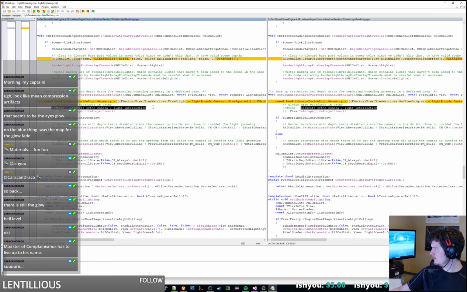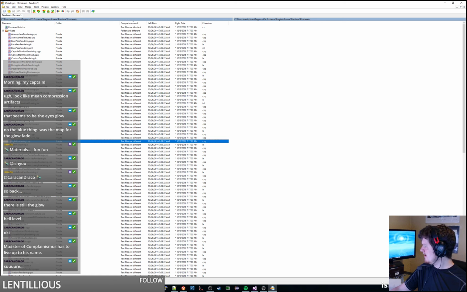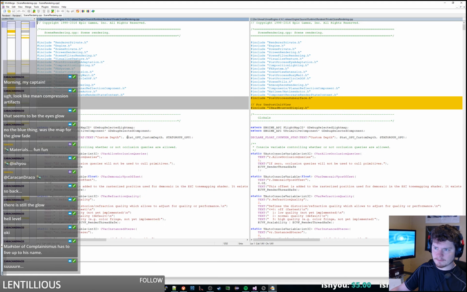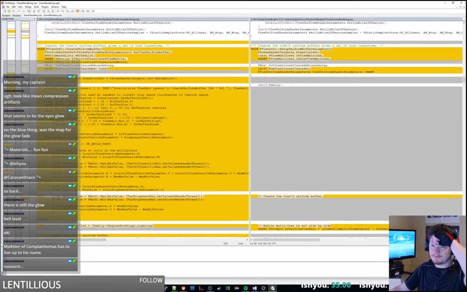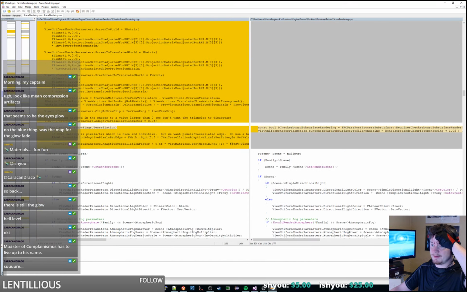Alright, well it looks like his addition got in there, which was the perspective projection stuff. So they got some stuff messed up with perspective projection, ortho projection. Yeah, always draw back faces in ortho. Okay, so they got some hacks real deep inside of their code here that have to do with light rendering. All right, let's also take a look at the scene rendering CPP. So they changed all of this stuff to how it worked.